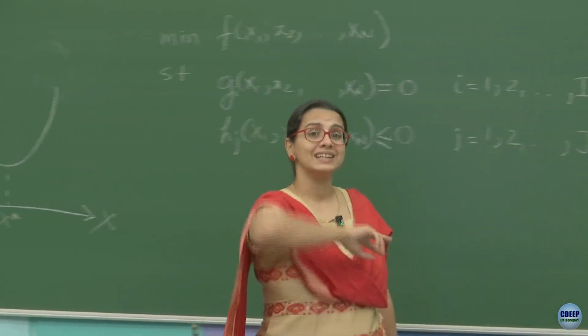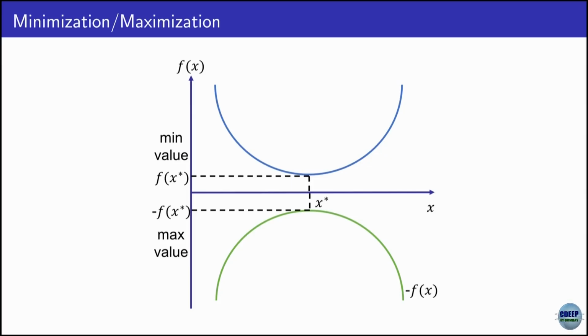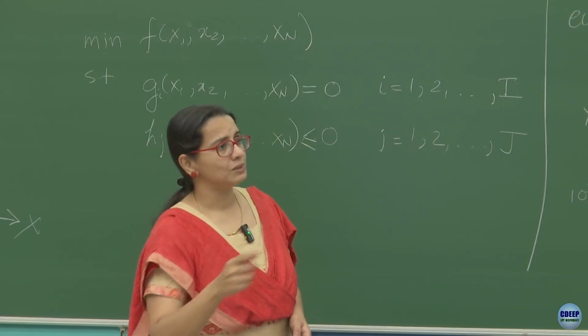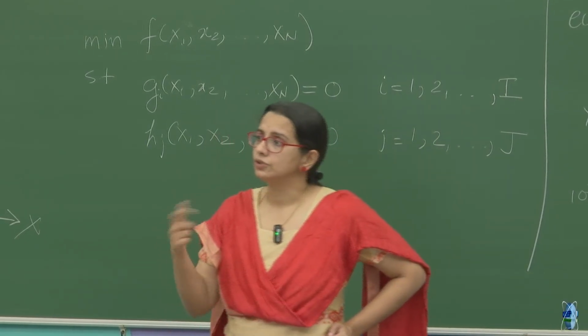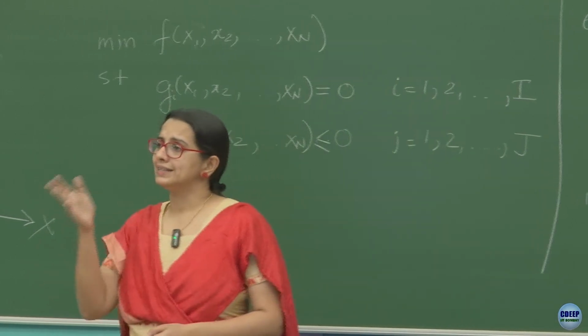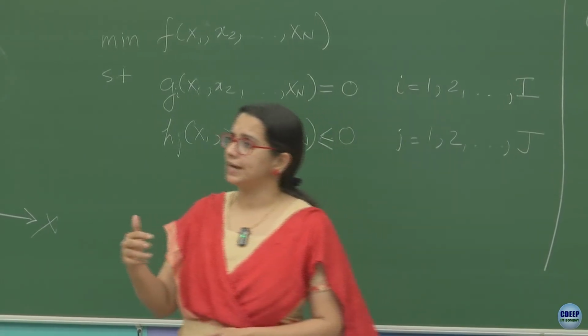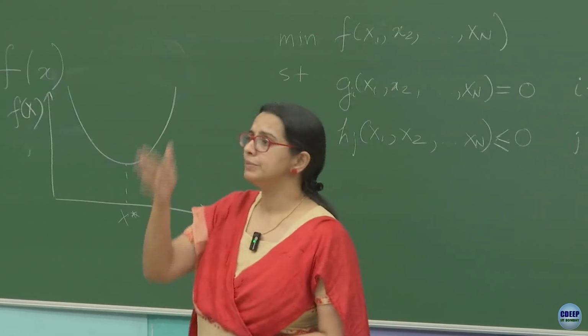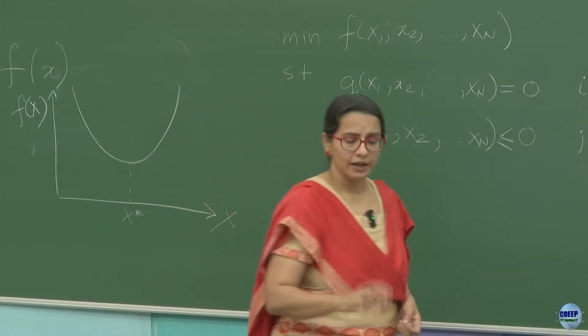Whereas if you were at a maxima, if you look at that function now, your function value, as you approach the maximum, say from the left hand side, is going to increase, increase, increase, go to 0, and then decrease, decrease, decrease, correct? Which means your gradient is always decreasing. Makes sense? So you don't just look at the gradient of f, you in fact look at what's happening to the double derivative, and based on that, you categorize whether you've come at a minimum or you've come at a maximum. Make sense? Any questions so far?